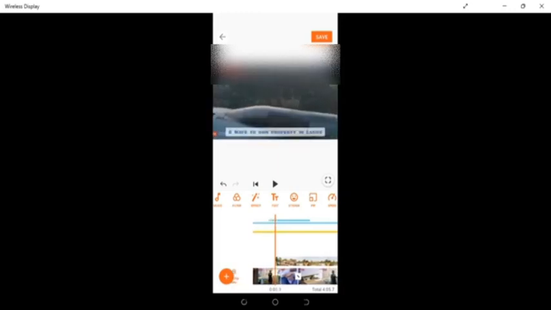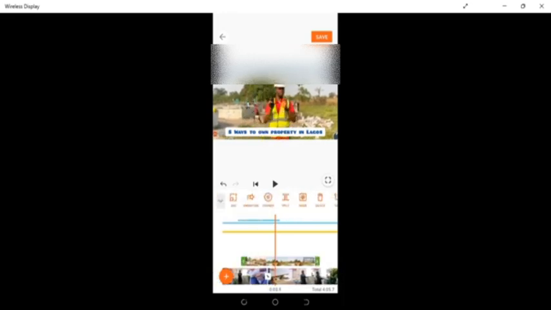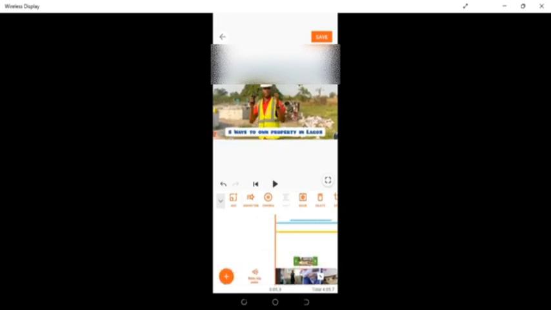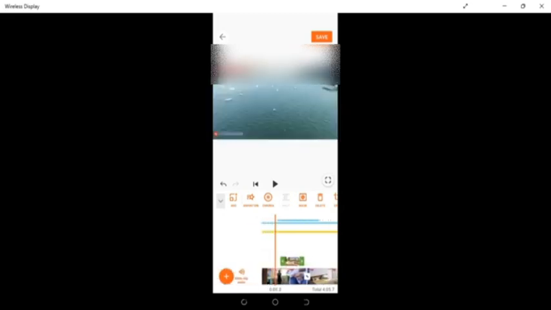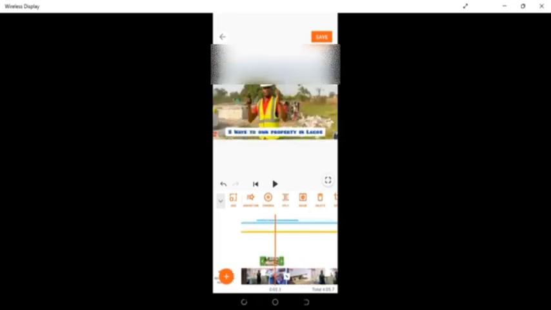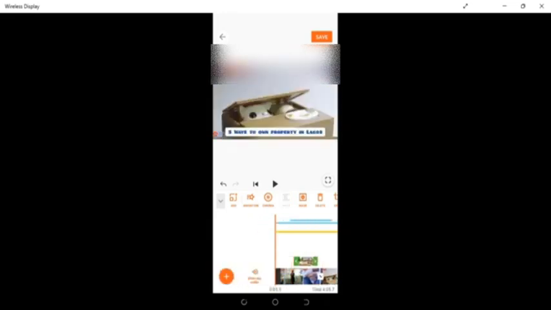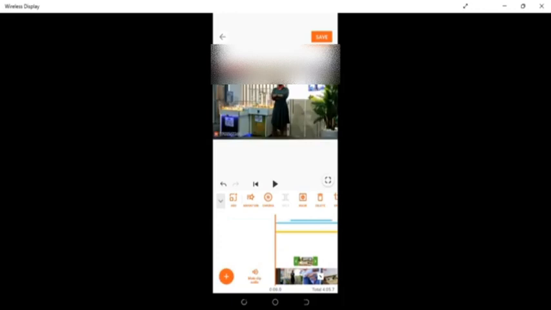So when my video is playing and it gets to that part, it will start showing that video. If it's long, I reduce it to where I want it to stop. You understand? So now when my video starts playing, it's playing and playing, it comes to here, it enters that part I want, and it opens my video back. You understand? So that's how to input that. Okay.